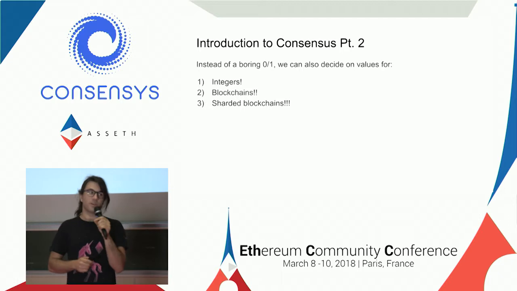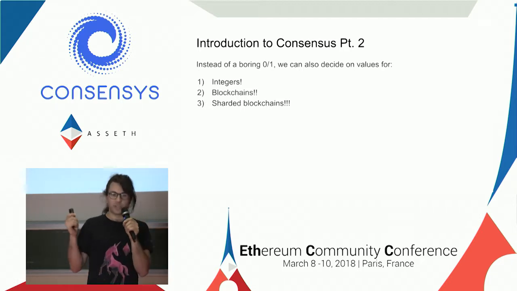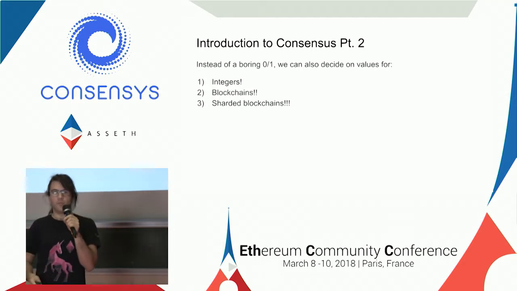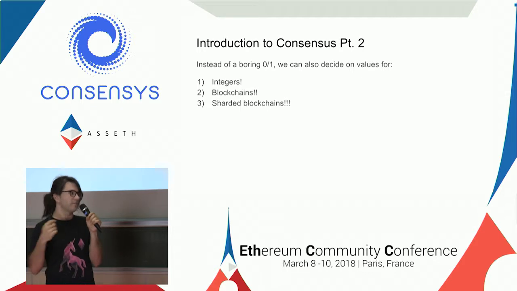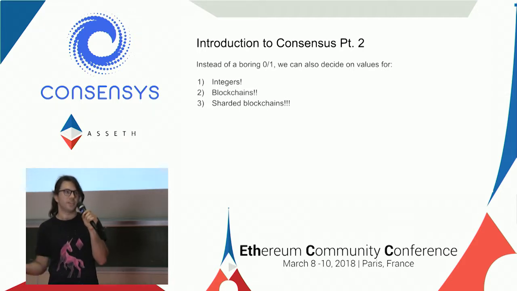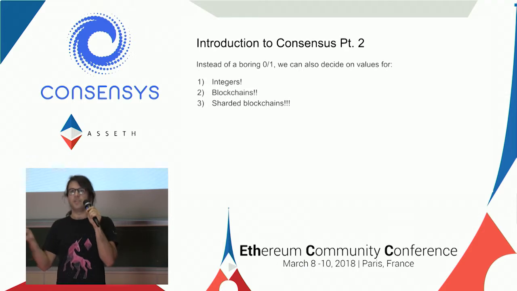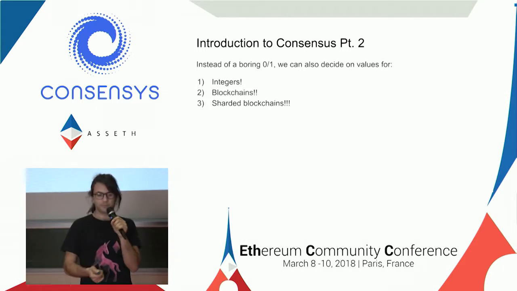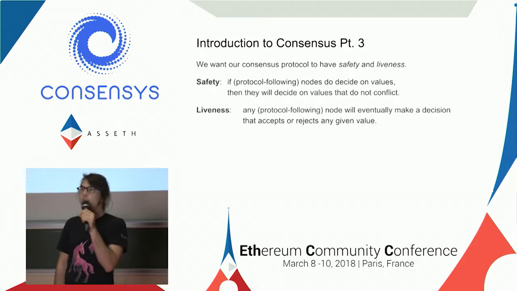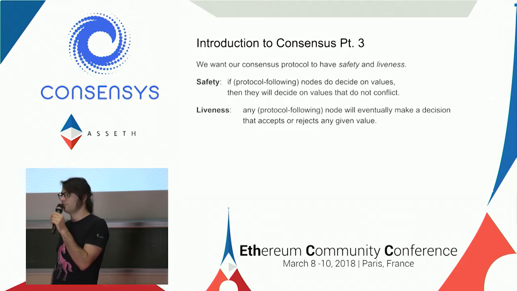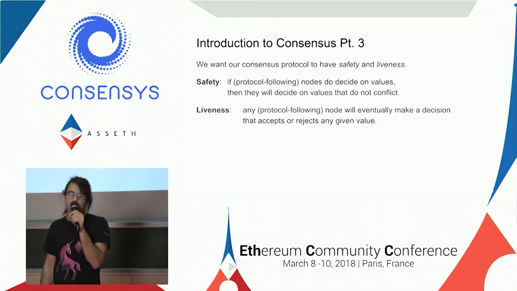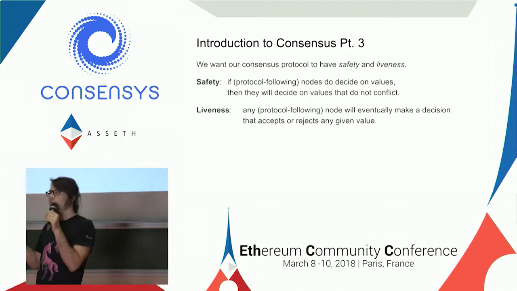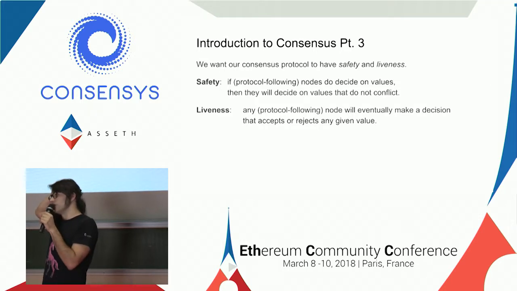So we're going to look at a binary consensus protocol, but then we're also going to look at an integer, a blockchain, and a sharded blockchain. And they're all going to be consensus protocols, and they're all basically going to have the same type of property: the things that nodes decide need to be consistent, even though they're at different points of the distributed network, or in the sharded case, even though they're not even on the same shards. So we have two basic properties that are traditional, kind of mandatory reading. The safety property, which says the values you decide on are not conflicting, and liveness, which says you'll eventually decide on a value or reject it.